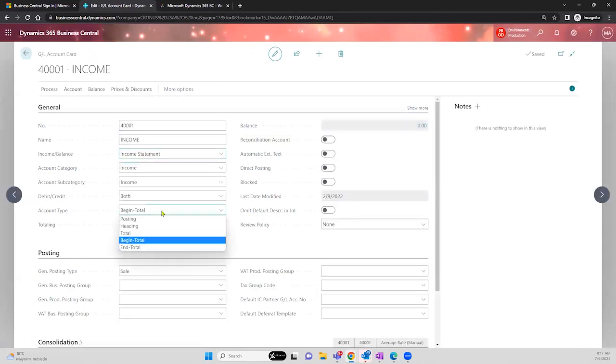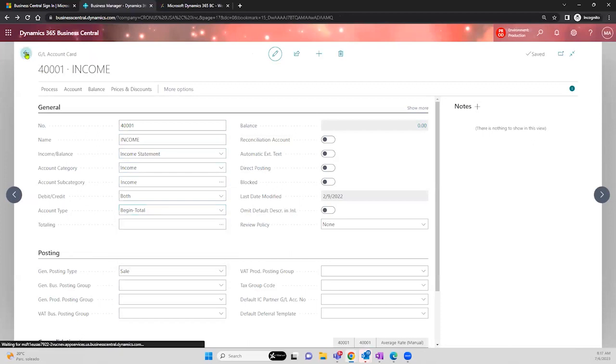You're going to see that here we have a begin-total account. So every time you want to open a new set or segment of GL accounts, a category maybe, you're going to start with begin-total, which is my income account.